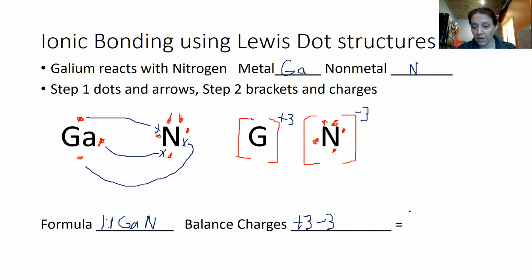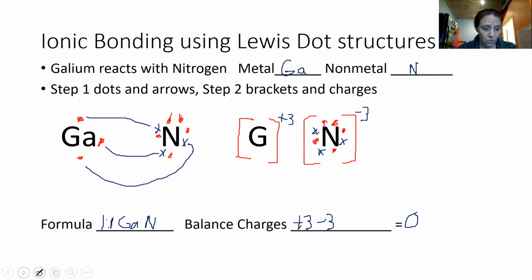Okay, so +3, -3, and I'm going to have a stable compound. I hope you saw what I missed. Uh-oh, I see what I missed. I missed these X's. I didn't represent my transferred in electrons, so I need to make sure I put my X's to indicate that this is a stable and happy atom now. All right, now that is all correct. So check your homework. I hope that's what you got.